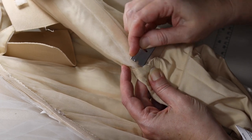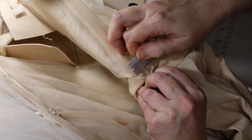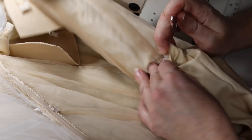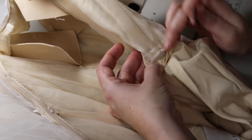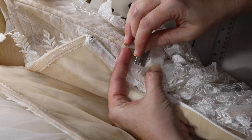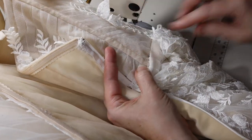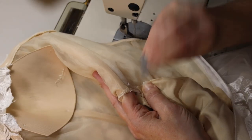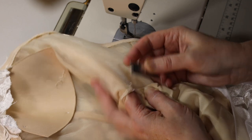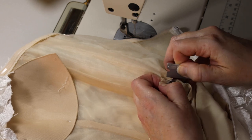Some of you have asked me before for more details about how I prep the gowns and get them open for alterations, so I'm showing almost the complete process here. No need to be scared — if you're afraid about how to put it back together, just take pictures as you go. I'm going to open it up first at the underarm area, the top of the bodice, and then I open up the waist, working my way up the side seams of the bodice.